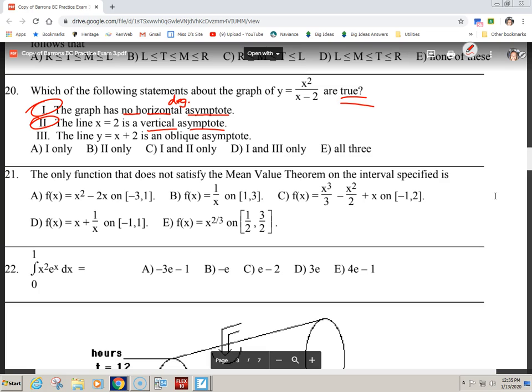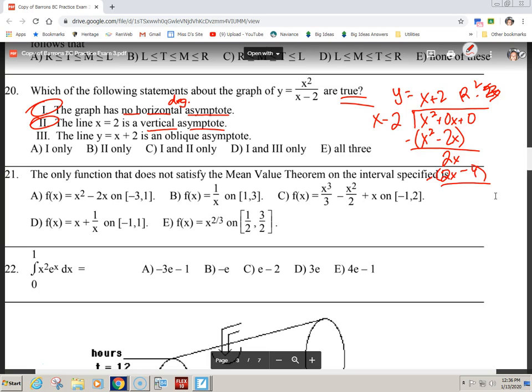The line y equals x plus 2 is an oblique asymptote. Oh, you had to remember the 14 identifiers from last year, because whenever the top wins by 1, we can always go looking for oblique asymptotes, because oblique asymptotes are the little linear portions that result from an improper fraction's division, ignoring the remainders. Oh wait, actually, hold on, we can keep going. It's 2x minus 4. Remainder is 4. Woo! 1 and 2 and 3 are all true.